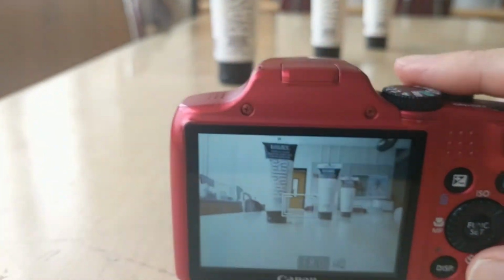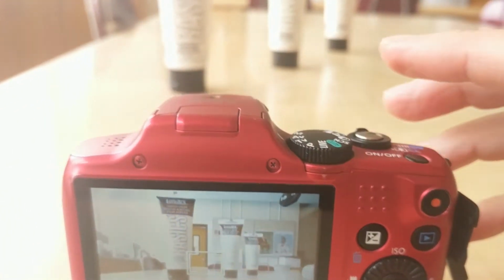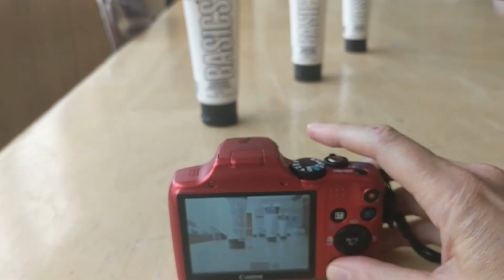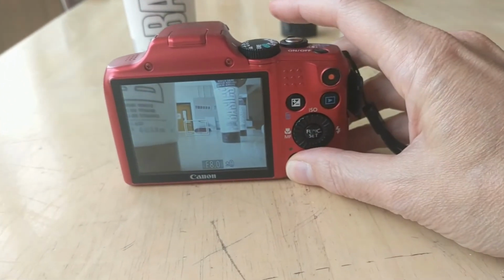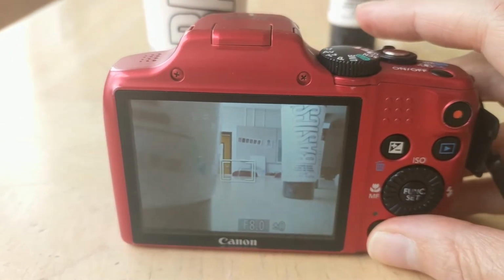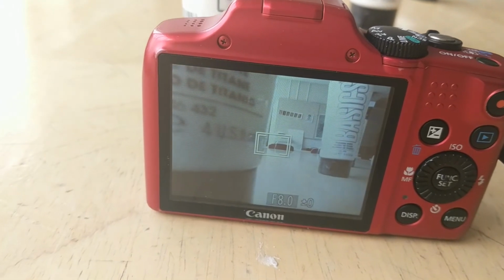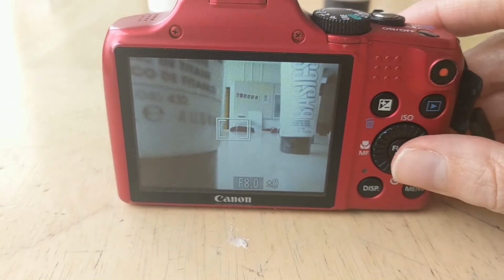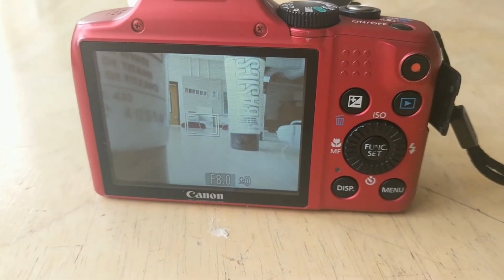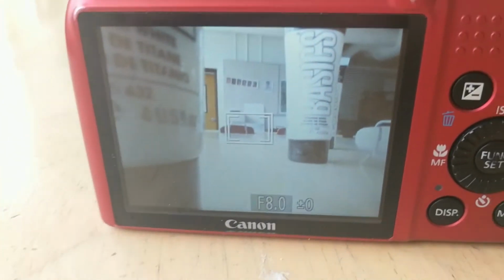So, what I'm going to do is now make my composition. I have found that with point and shoots, you need to bring your camera as close as you can get to the very first one, and I like to have the text showing like this. Okay, so I'm as close as I can get to the first one, and do you see my middle square right there inside of the LCD?